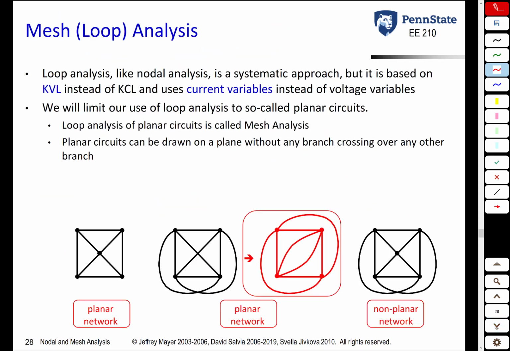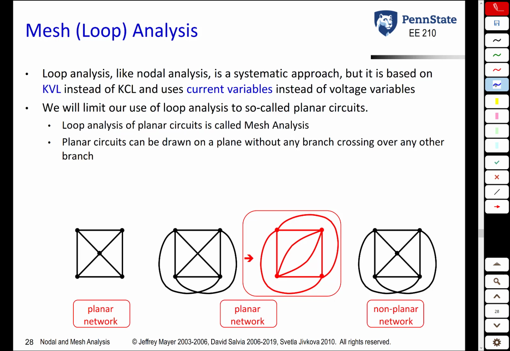We're going to switch gears now a little bit and talk about another type of analysis called mesh or loop analysis. It is sort of the dual of nodal analysis in the sense that it does everything the opposite way. In nodal analysis, we had voltage variables, but we use Kirchhoff's current law. In mesh analysis, we're going to have current variables, but we're going to use Kirchhoff's voltage law.